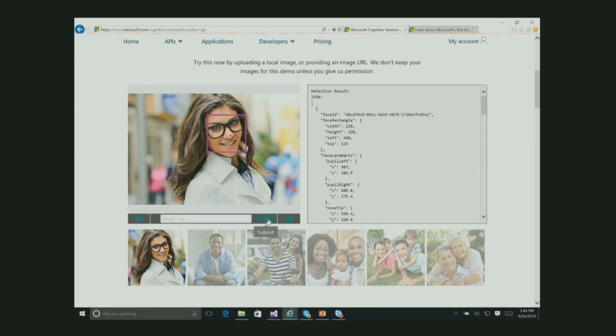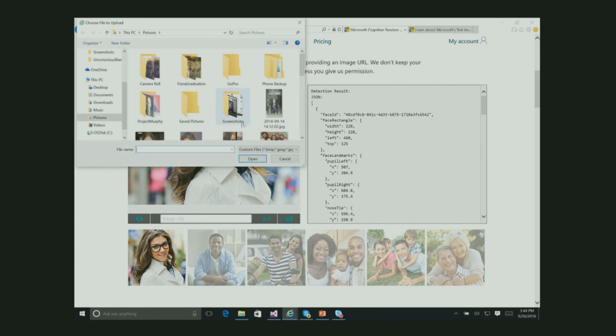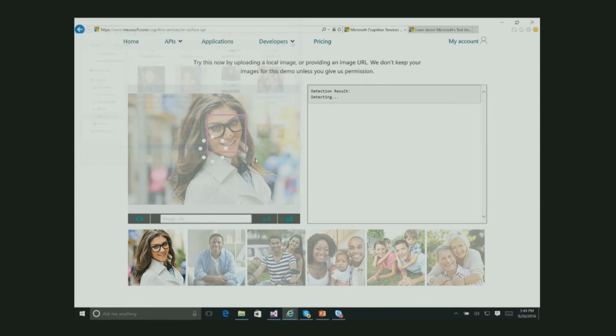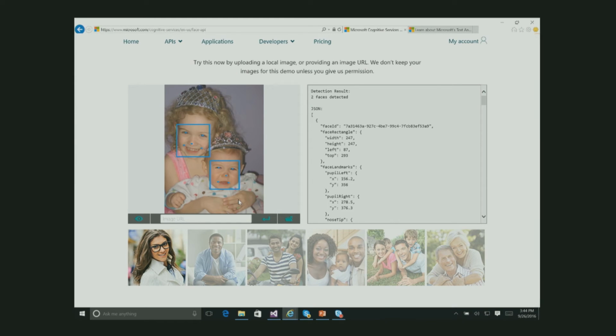There's submit image, but there's also open image. I can grab something from my own hard drive and pull that up and see that working there. So you can see how well it actually performs based on what you're trying to do. And then, of course, you can send whatever you want when you're calling the APIs as a developer.